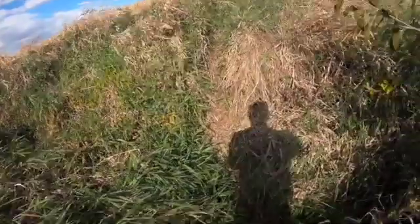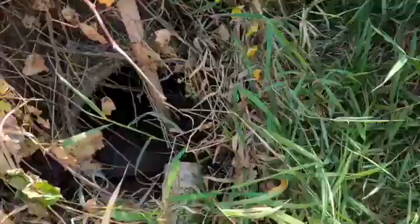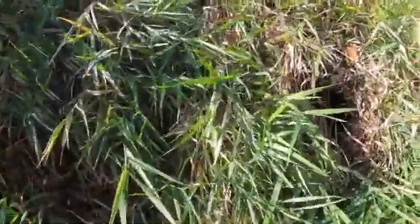Oh, there's a pond on the other side of the road from me here with some timber around it, and we got a cornfield up here. I can see they got a trail going up here, but my money's betting that most of them are probably going underneath this grass. So I came down here to check out my theory. I haven't even looked at it yet. I'm just kind of assuming that's probably what they're doing. No, they're just going up there for the most part. Must have been something in here. Oh, yep, there it is. I found it. That's their tunnel. Wow. Yeah, I had a feeling that was gonna be there. We're gonna throw a pair of DPs in here for sure. I wish I could 220 it, but too close to a house.